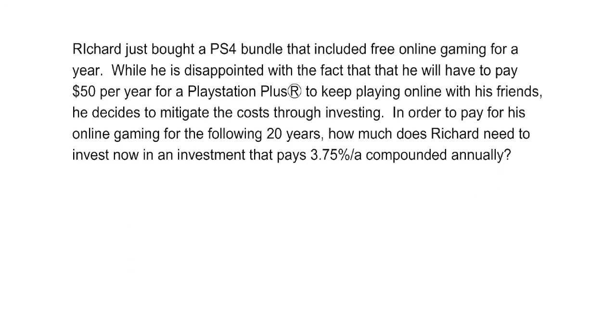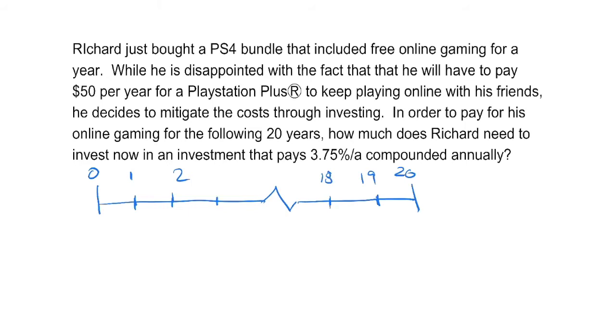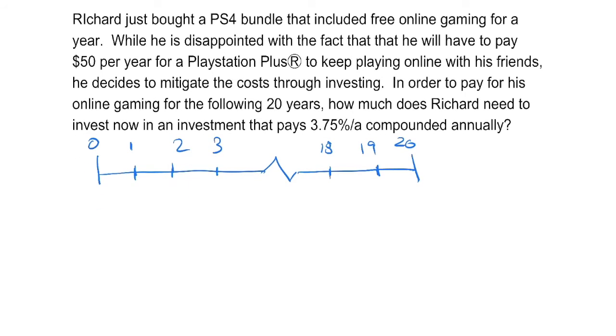So how can we show this on a timeline? Here's our timeline. Again, I'm going to shortcut it because we don't want to do everything. So here we're going to start at time 0, then maybe 1 year, 2 years. We're going to go to, after 20 years, and let's do 18, and maybe we'll add another one in here, 3, just to see what's going on.